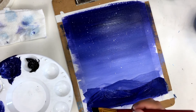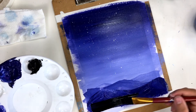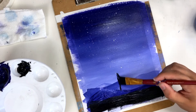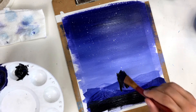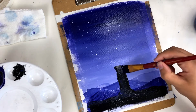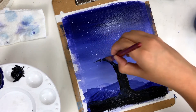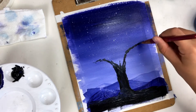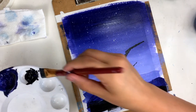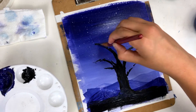Now for my final layer, we are going in with black. You can mix a little amount of your accent color so that it doesn't look too gray. Now to add a bit of interest, I'm also going to put a silhouetted tree in the foreground. I'm taking my large brush and just slightly mapping out the shape of my tree by dabbing the branches. You can look at some pictures of real trees to help you if you want, but a few things to remember: you don't want things to look too symmetrical. The more organic you can make your lines, the better. Also remember that this is not a flat tree — there are branches that come forward and others that are more in the background and some that jut out at a certain angle. It's a very organic kind of thing.